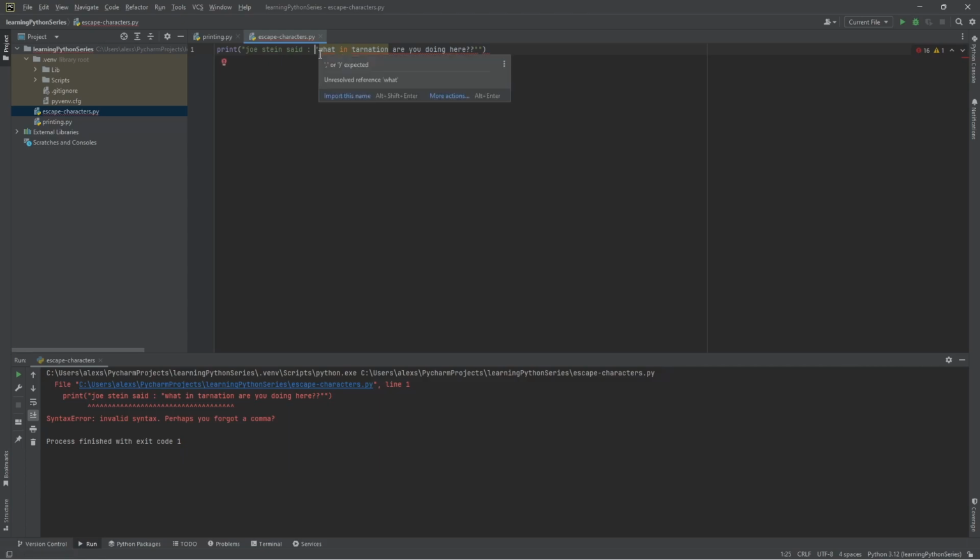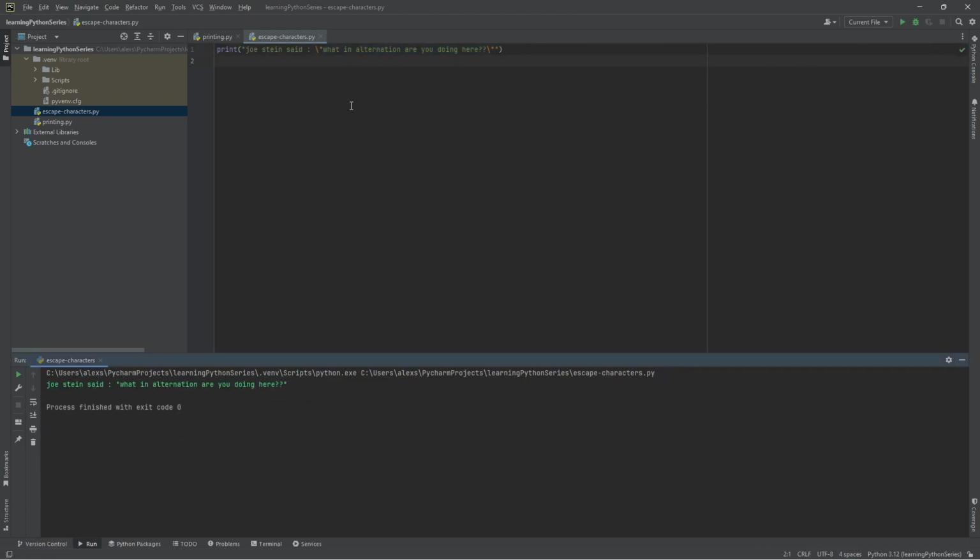Escape characters are denoted by a backslash. You use the backslash character, which is right next to the shift button for me in the UK, and boom. Most of the time people never use this, so they may not know where it is, but that's alright. If you do that, as you can see the errors are gone, and it just works perfectly. So that's how you tell something is an escape character: if it's denoted with a backslash, then it's an escape character.